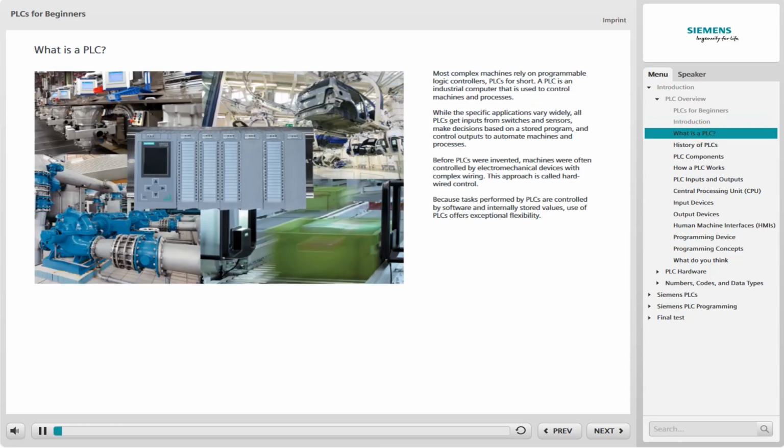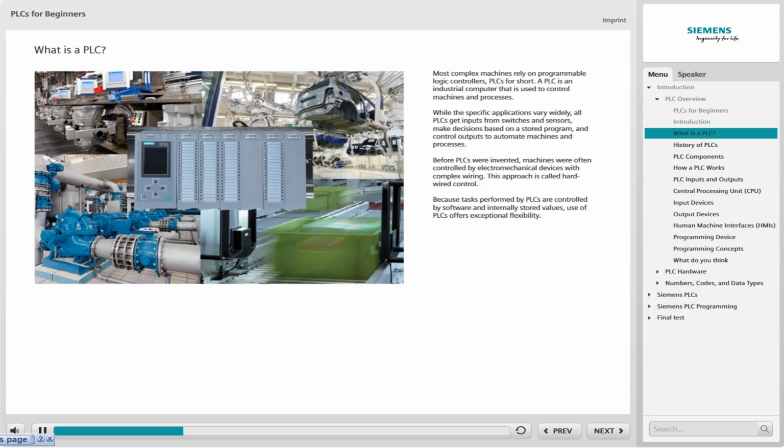Most factories contain dozens or even hundreds of machines, from the very simple to the complex. Some are still operated and controlled only by skilled workers. However, most complex machines rely on programmable logic controllers, PLCs for short. A PLC is an industrial computer that is used to control machines and processes.